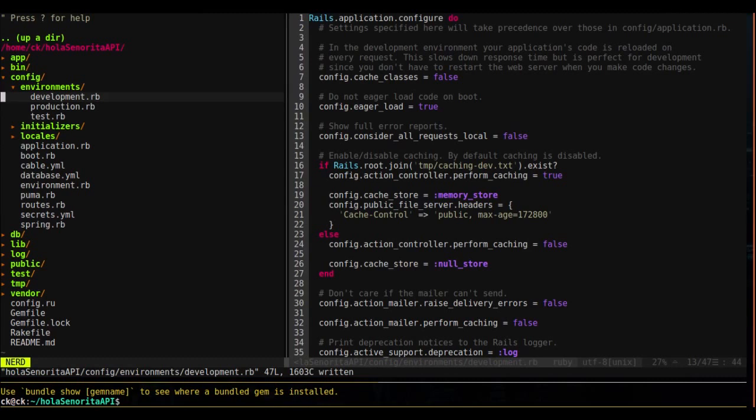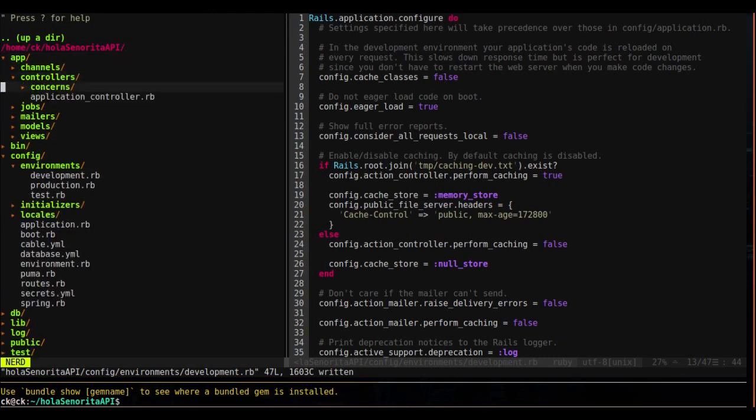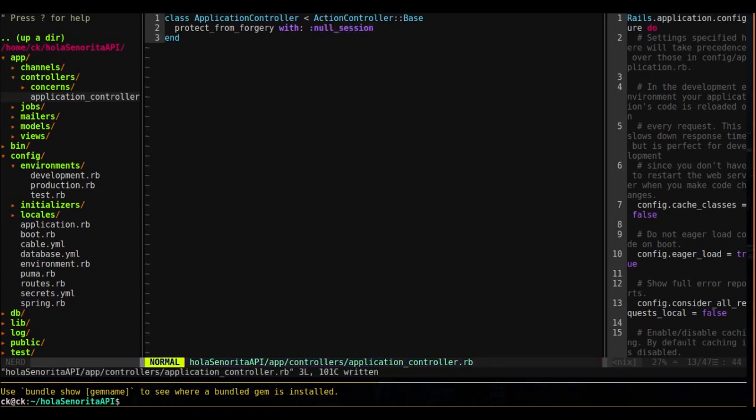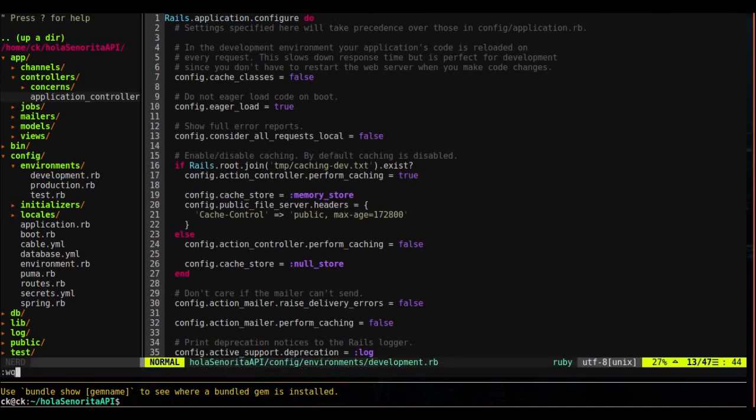Then what we're going to have to do is prevent cross-site forgery attacks. Let's go to app, controllers, application controller. Let's just take this out, and we'll say class ApplicationController inherits from ActionController. Hopefully this doesn't raise an error when we run it. I think this should work. So we'll say protect_from_forgery with: :null_session. Okay, let's go ahead and save that and close it. And we'll close this one as well.